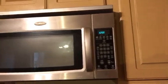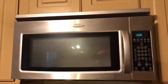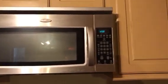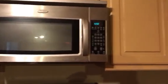That's how to set the clock on a Whirlpool stainless steel microwave oven. It's very easy and simple.